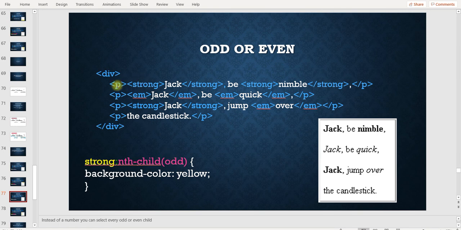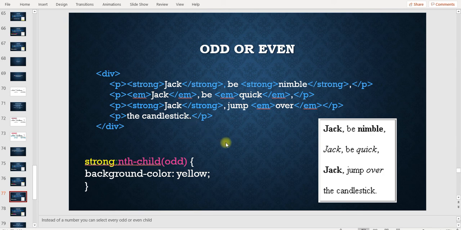So if you took the first paragraph, the word Jack, that's the first child. Nimble is the second child. In this one, emphasis is the first child. Quick is the second. 1, 2. And then this line only has 1. No, this is number 4. 1, 2, 3, 4. Because this paragraph doesn't have any children.